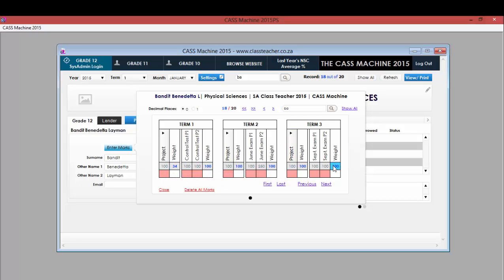Now up here, it's always a good thing to look at the tooltip. The tooltip is basically this. When I put the cursor there, you see what it puts down there. What is the experiment out of? What weight does the experiment contribute? What is the control test, paper 1, out of? Like that. So it helps you know what is going where. Okay, this is the term 1 experiment. So assume we just put that the weight is going to be 20. The weights are normally standard, they come from the department. But I left it like that so you can put the weight by yourself, because you never know. The department will come up with something else.